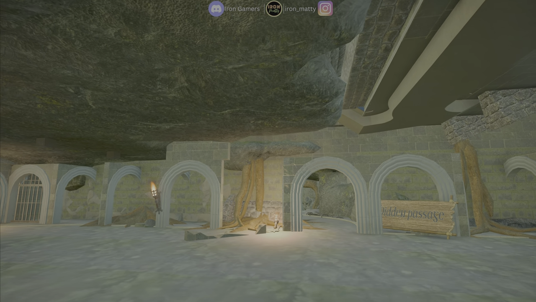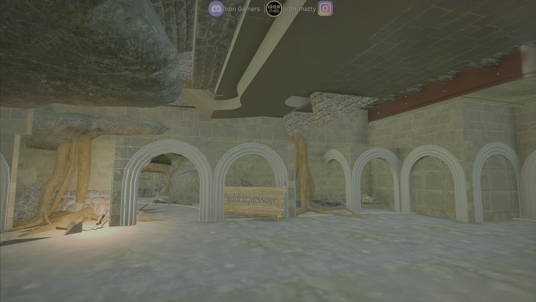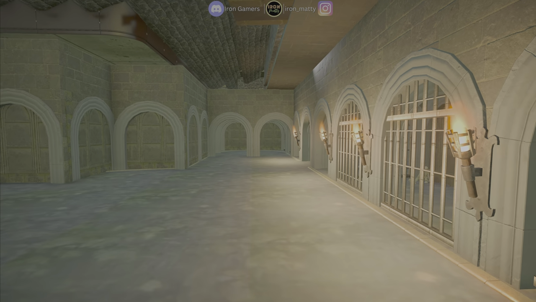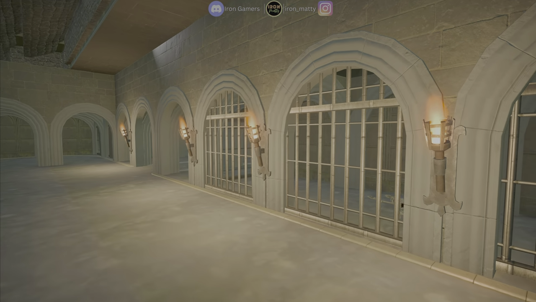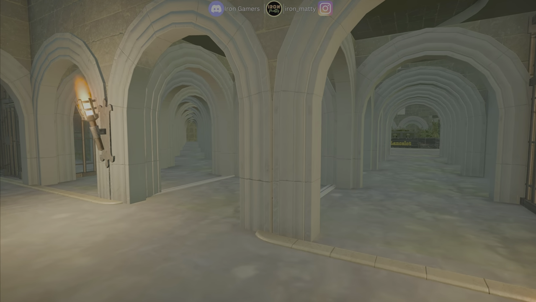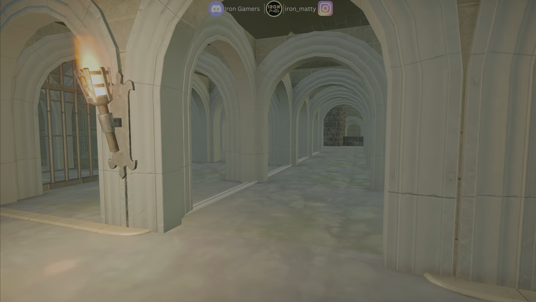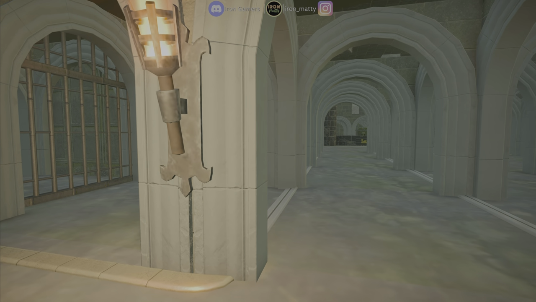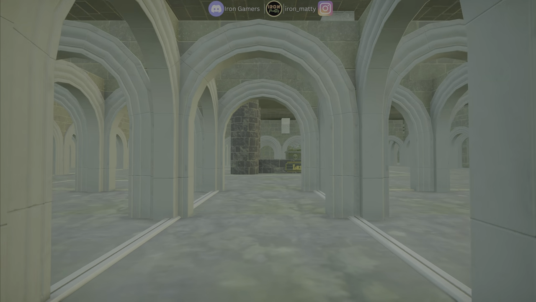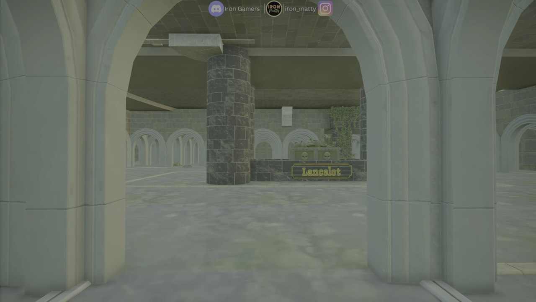I just saw a little spider back up there. So we've got a hidden passage just down there. We'll go and have a look at that in a second. So we've got all these cells just around here. We've got all the skeletons just inside. And then if we have a look down here, and we have the resting place of Lancelot.